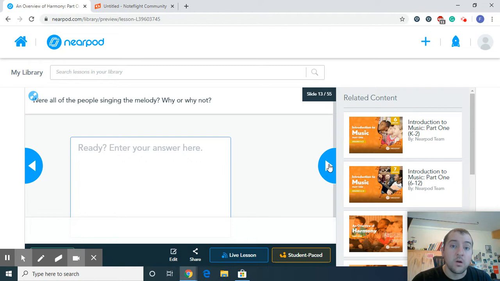No, not all of the singers were singing the melody. The lady in the middle was singing the melody, and all of the other singers had harmony parts. There was even a singer that was doing sort of a beatbox, and the one on the other end was playing the bass with his voice, and the other singers in between were singing either alto parts or tenor parts that made the chords around the singer who was singing the melody, right?